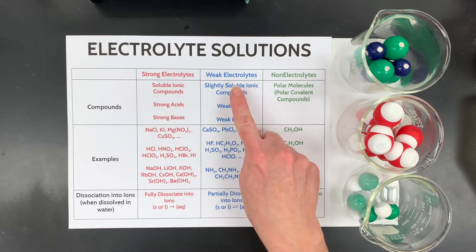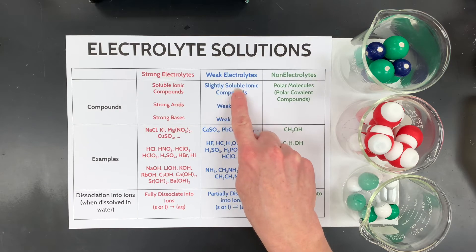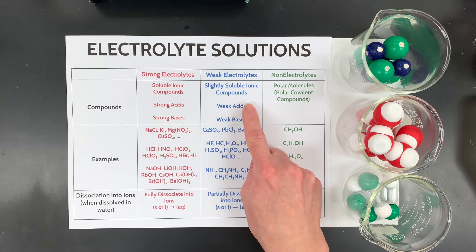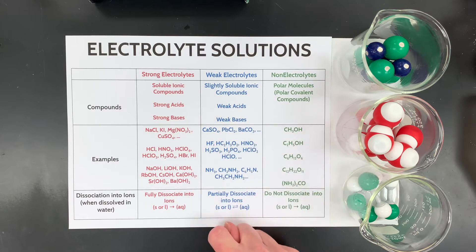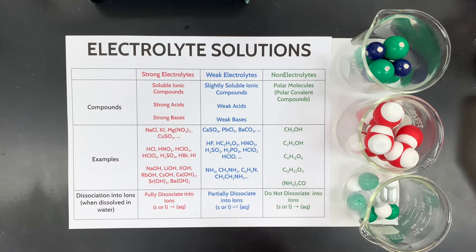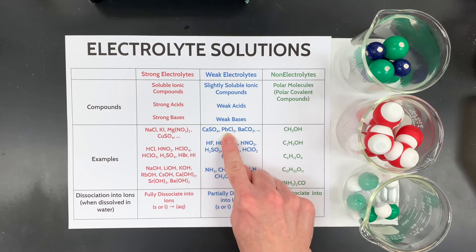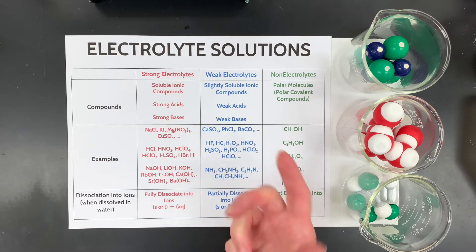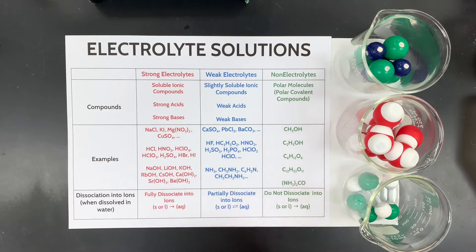Weak electrolytes, they're soluble compounds that are only slightly soluble ionic compounds. So they're not fully soluble, they're only slightly soluble. And then common also are weak acids and weak bases. Now this is just a summary of some. Calcium sulfate, lead 2 chloride, and barium carbonate are just a few of the slightly soluble ionic compounds that can become weak electrolytes, because they're just soluble enough.